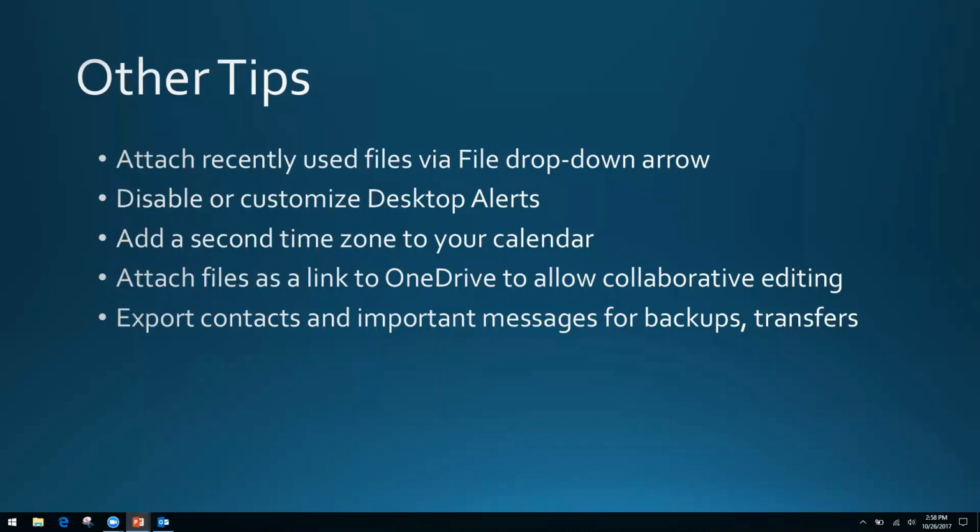Last tip that I have here is exporting contacts and important messages for backups and transfers. If you have multiple email addresses, if you have multiple accounts, or if you just need to back up your contacts periodically, which is not a bad idea, you can export your contacts, you can export important messages and save those locally, or you can save them to a personal cloud drive. So that is just a good way to make sure that you have your data backed up, or you can quickly and easily transfer it to other accounts, save you some time there as opposed to building it from scratch.